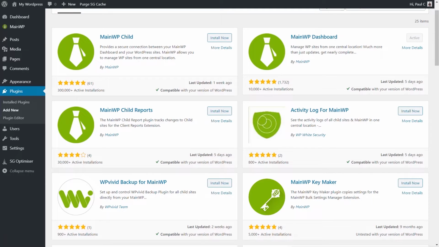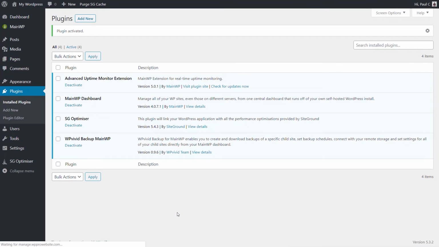So what I've done is I've come out of the MainWP dashboard back into our normal copy of WordPress where MainWP is installed to, and then we're going to install the WP Vivid backup for MainWP plugin. This is a third-party plugin, and that's the reason why we install it in a slightly different way. So we'll just install it like we normally would any other plugin as part of WordPress, not through the MainWP dashboard. So once that's installed and activated, we should then be able to link the two programs together and start working. So let's activate this. Once that's activated, we should then be able to go in and start setting things up. Okay, so we're going to come back into MainWP.